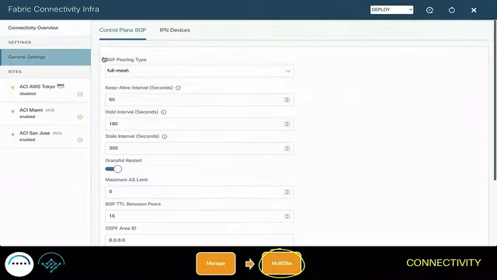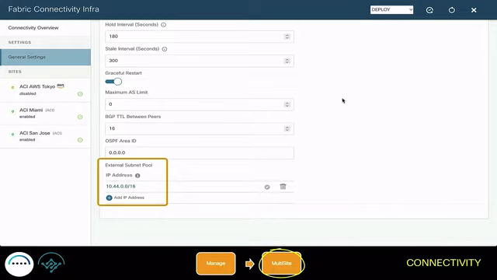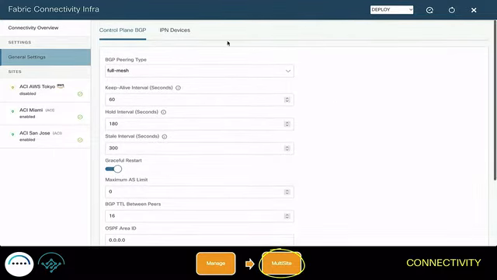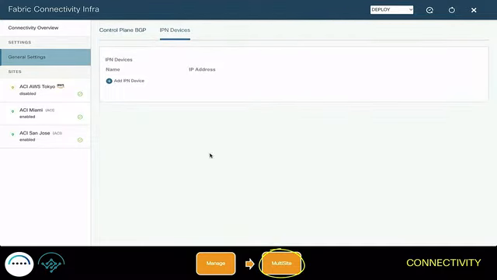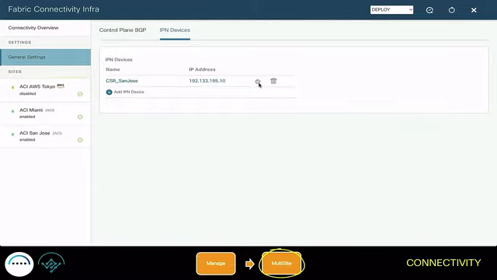Now, I'm going to click on general settings, and I need to check that I have the addressing that I'll be using, this is important, to create the IPsec tunnels that I'll be using between the transit gateways that I have in AWS with a router that I have in San Jose. So, we already checked that, and I'm adding the device that I have physically in San Jose to configure those IPsec tunnels, right? So this is the name, and this is the IP address.